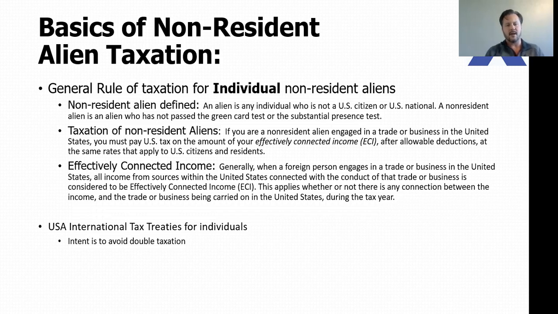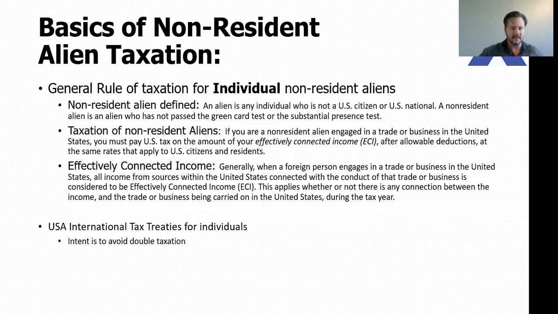So I put this section in because I get a lot of questions from people who are digital nomads that don't have business entities. And so I'll just go over the general guidelines just to give you an idea of how that works for individuals that aren't US citizens, but are generating revenue from US sources. So if you're what the IRS calls a non-resident alien, an alien is an individual who is not a US citizen or US national. So basically anybody who's not a US citizen, the rest of the world.